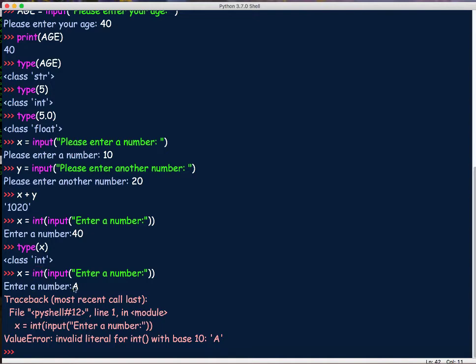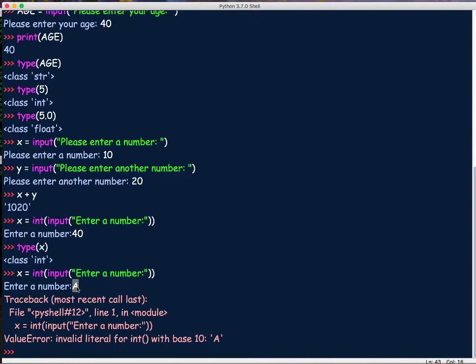In this case, it did. We'll talk later about how we can deal with exceptions, but for now, we're just understanding that we can do this conversion, allowing us to get different types of data. So let's take a look at our distance traveled program that we did in the last video, and let's put input in.